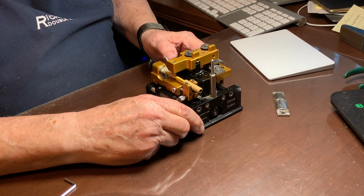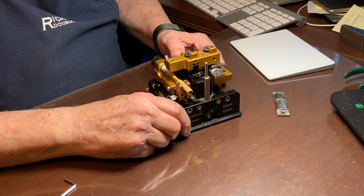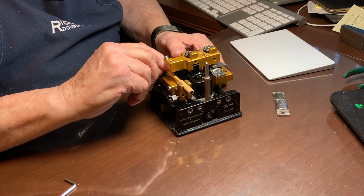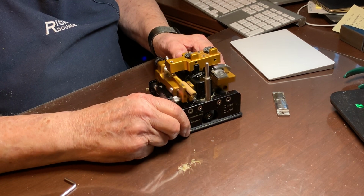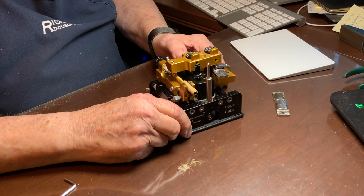And I know it says 1/8 of a turn from the company, but I do 1/8 of a turn or even less, particularly when I'm trying to adjust this. Now I'm getting very, very fine pieces off of it. So I want to go through that and go back gradually in order to get this to the correct position.